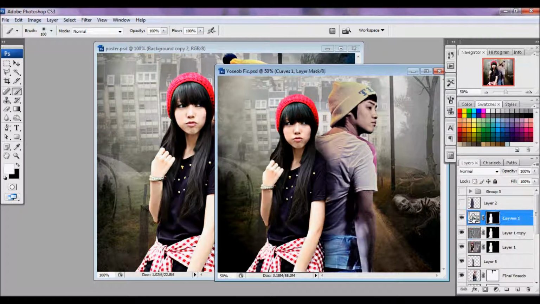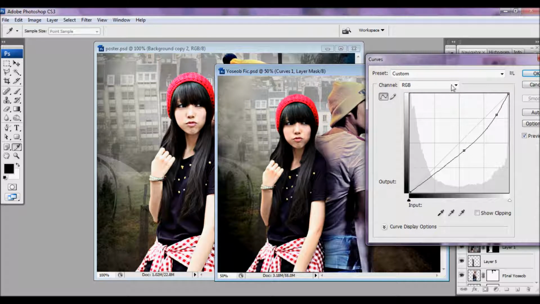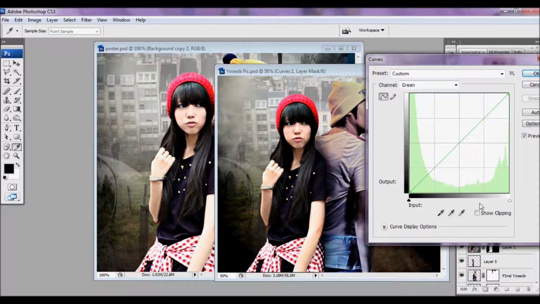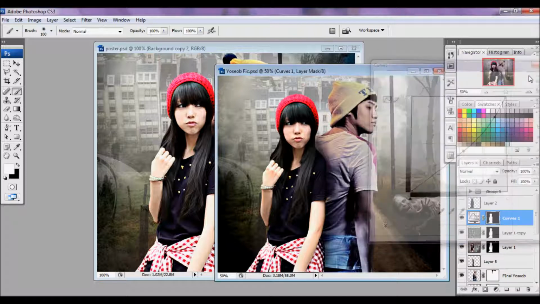Then I had a curves layer, and the curves were just RGB. The first one was output 107, input 139. And the second point was output 200, input 224.